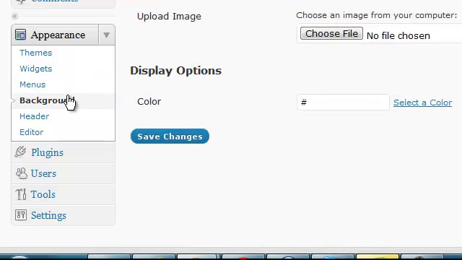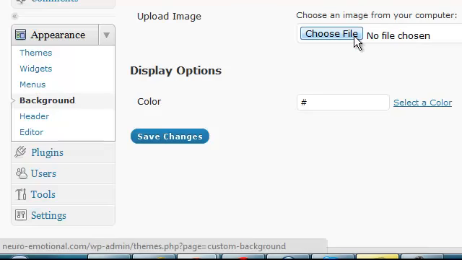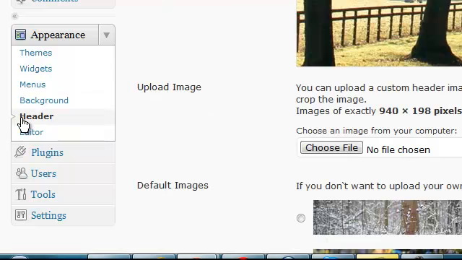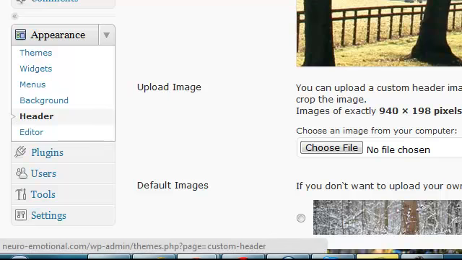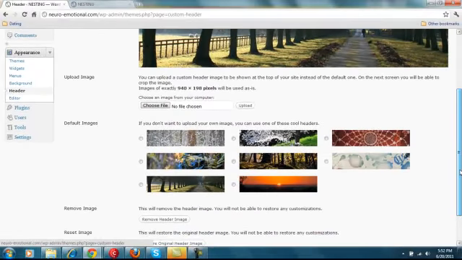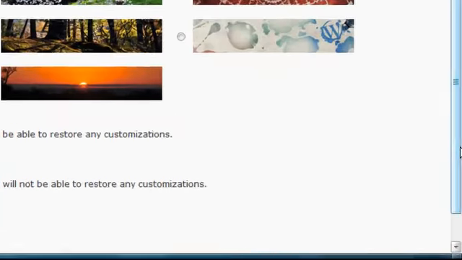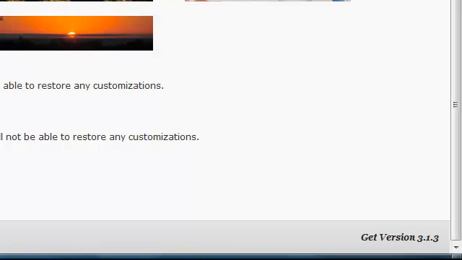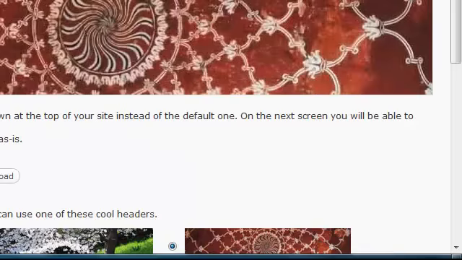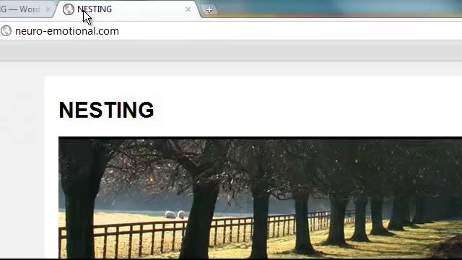You can change the background if you wanted to use a JPEG or a file that would repeat in the background. That's where you would do that. And this is the reason why I decided to leave the default theme, because in 2010 I can change this to another JPEG, which will actually look to see how we're going to make that. And these are some of the other default ones. So if you wanted to just use a different one, you would just click on that one, just for the heck of it, and save the changes. And you can see that it's fairly responsive.